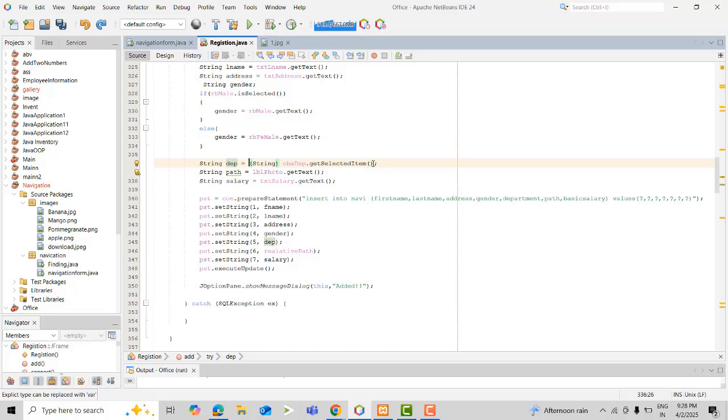Many expert programmers put it like this, because this is essential stuff you must learn. You have to cast this one. Casting means you have to convert it into a string. That's the thing you have to do. You have to write it this way over here, and convert it.